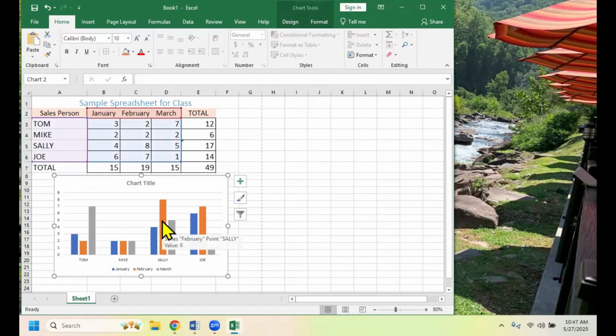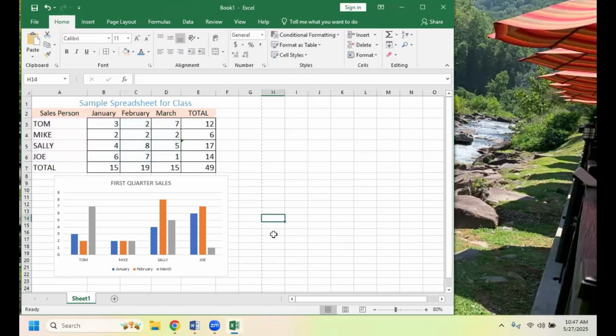Don't do it. I wouldn't advise it. But you can edit this chart. You can change the chart title, say first quarter sales. Okay. You can play with the chart. You can pick different colors for the columns. You can reverse the chart, I think.